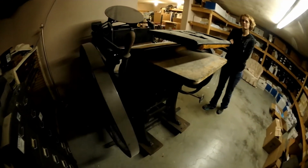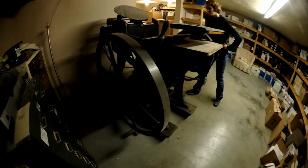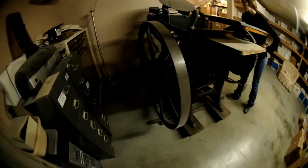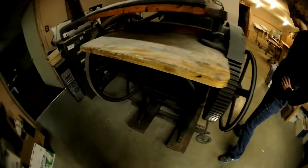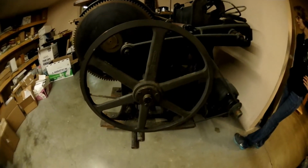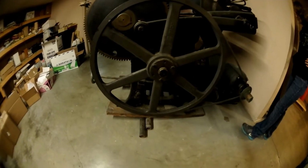Anyways, I was showing you this awesome old printing press. It's my first time using this camera, so I really don't know how it's going to look until I do. So we'll get better as we go here. But look at this thing. I've been wanting to show this off for a while. It's actually pretty gnarly. It was made in Cleveland. The Chandler and Price Company, Cleveland, Ohio, USA. I don't know if you can see that.